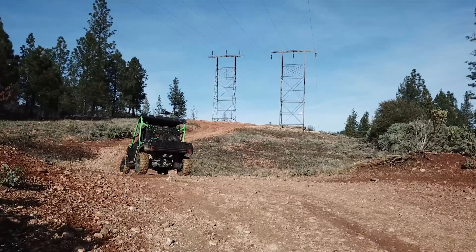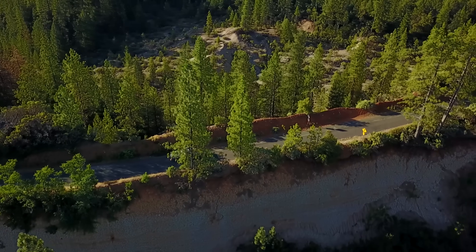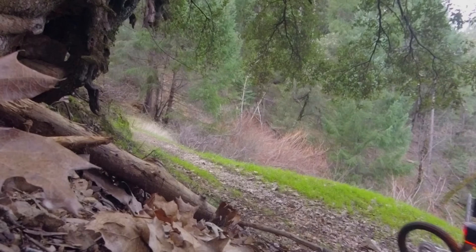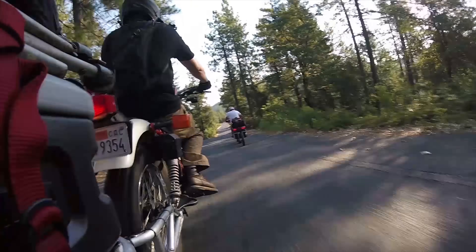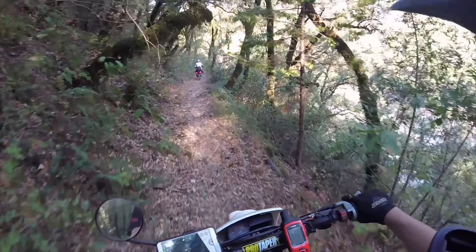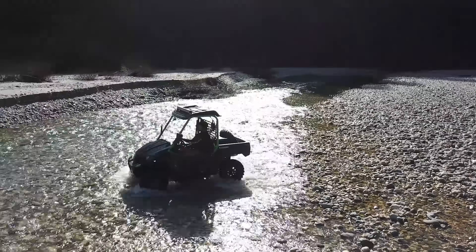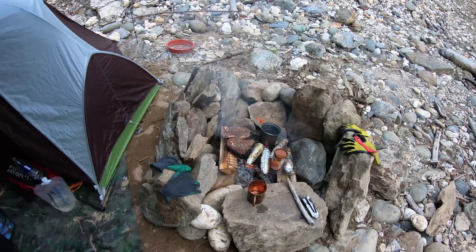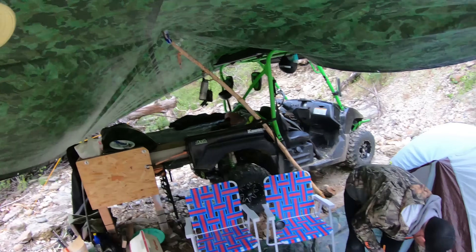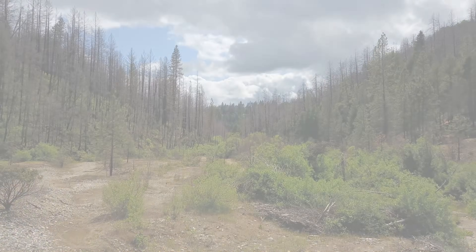We explore these hills via many different ways. Sometimes it's as simple as driving up with a short hike. Other times a motorcycle is a necessity. The motorcycles that we use have been modified with special trailers to help carry our gear deep into these valleys. Other times we'll take a side-by-side as we can carry much more gear and a person. Sometimes we stay the night out in these situations and try to make the best of it. It sure is beautiful out in these hills, and the gold is just the same.